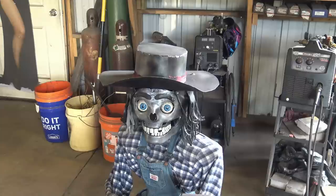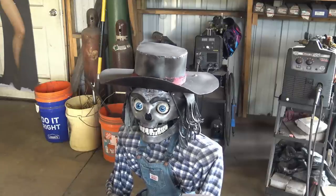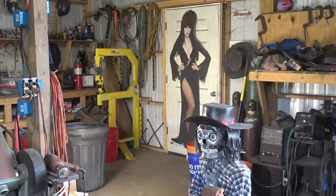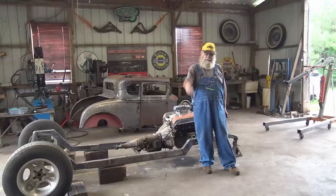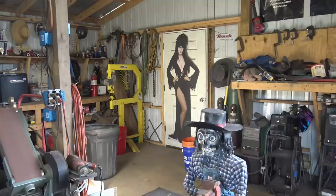I can't see, I can't see. Ha ha, just kidding. Dang, Red, eyes of steel. Check him out. Yeah, it's a good thing Red got eyes of steel because I don't have a welder hood fit that big head anyway.